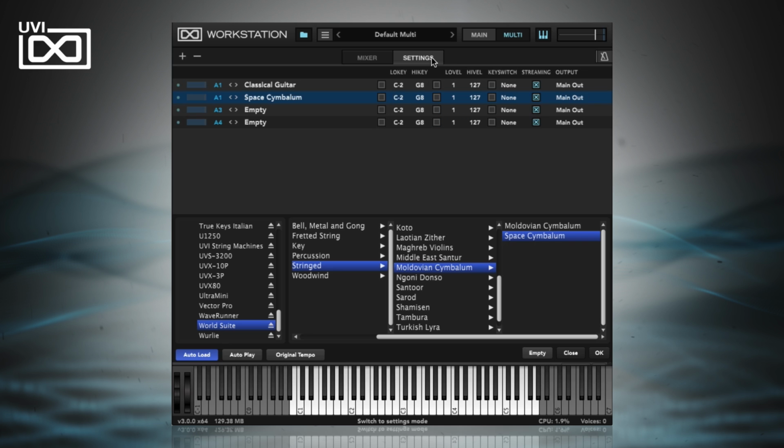I just go to the settings button here. And now that I'm in the settings tab, I can pick the low key and the high key of each of those, even the low and high velocity, so I can have it so that it only plays the classical guitar when I play really loud.